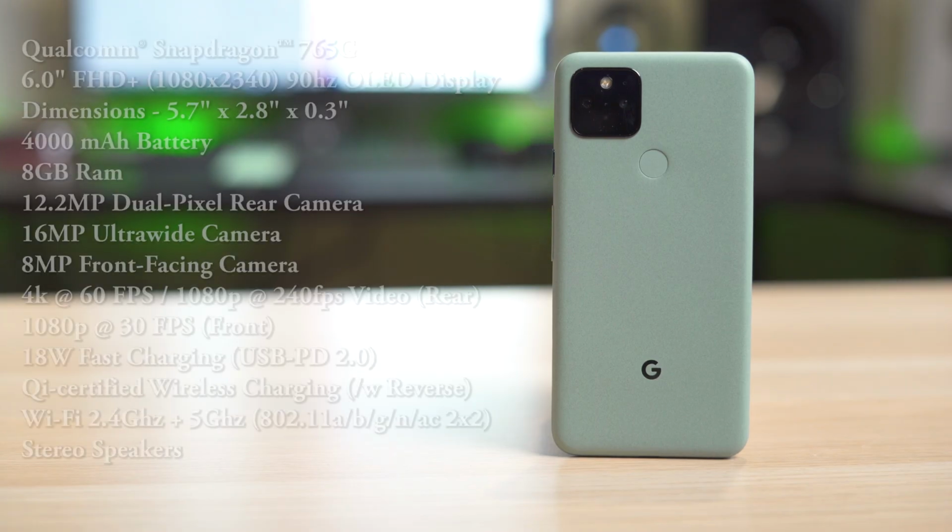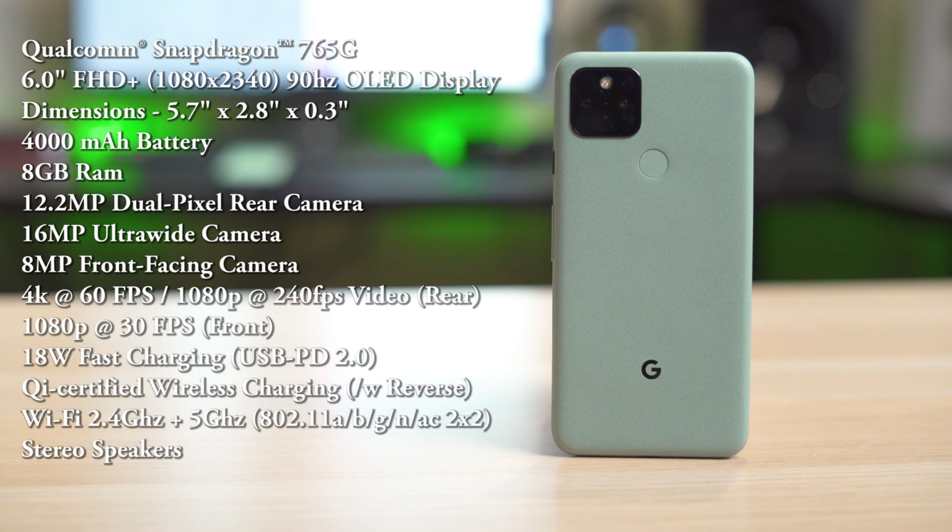So with this phone being priced more like a mid-level phone, what do the specs look like? Well, it's gonna come with the Snapdragon 765G. Now, I know a lot of people were wanting to see something like an 865 Plus or some other more powerful processor, but I do think this was an attempt for them to keep the price down.